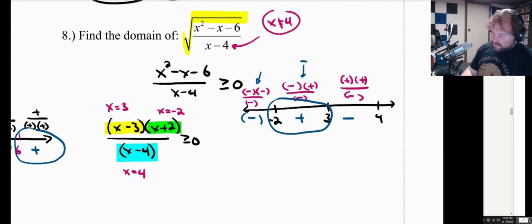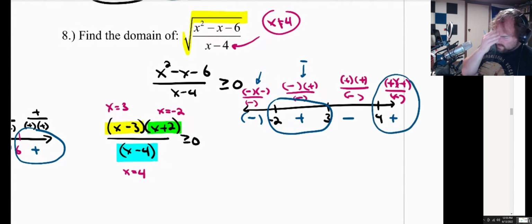And then the final section should work, because now the 4 will change. The bottom will change to positive. This is where everything becomes positive. And that is also positive. So I like this because it introduces a way of problem solving that isn't so much just do these steps and circle the answer. It actually forces you to stop and think, okay, what numbers am I looking for? It's like a puzzle, and I really like that.